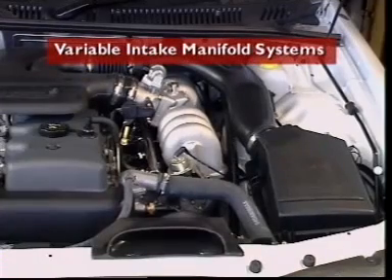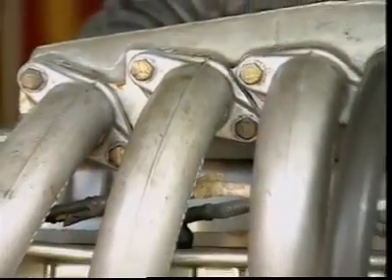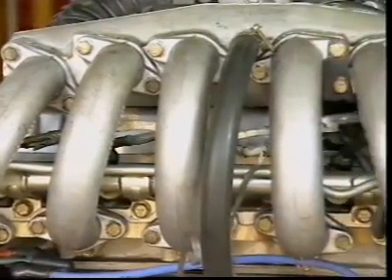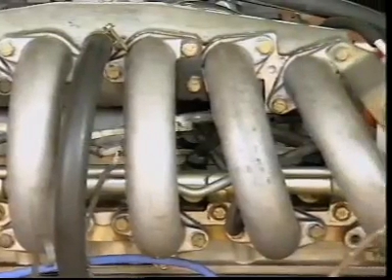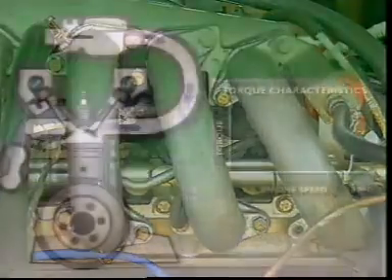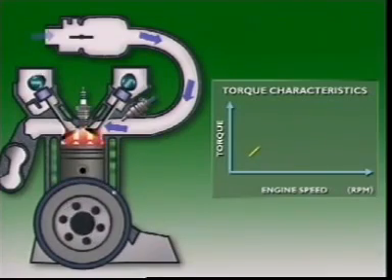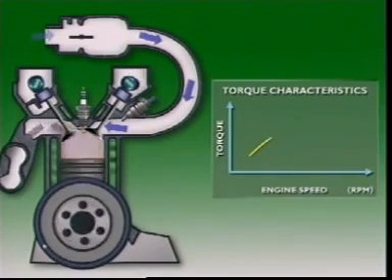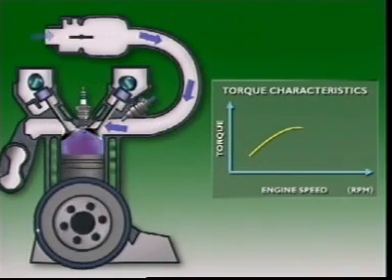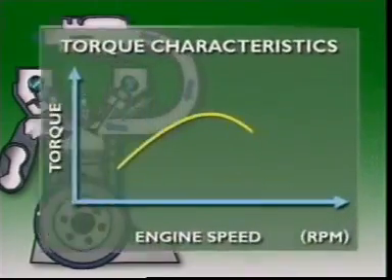This section examines variable intake manifold systems. The air intake manifold for an EFI multi-point engine normally has long branches of equal length. The long branches increase the pulsing effect of the airflow in each pipe and help charge the cylinders. The more air drawn into the cylinder, the denser is the air-fuel mixture when the inlet valve closes. And it's this density of the air-fuel mixture that determines how much pressure develops in the cylinder during combustion, and the level of thrust on the piston to turn the crankshaft.